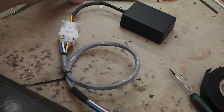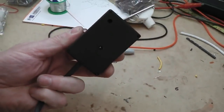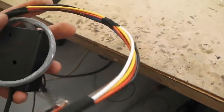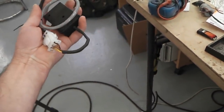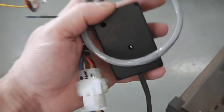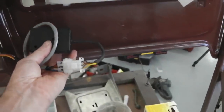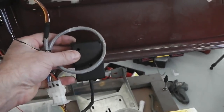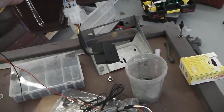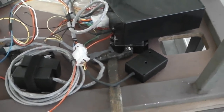Well, that's another module boxed off and done. There's our loom wrap, there's our Molex, here's our module, just freshly tested and running. So we've left them tails at the end so that we can just wire into the loom. Don't need a lot of length on this one because it fits just behind. I'll take you over, just behind the glove box. Here we go. It's going to fit just at the back, and then what you can do with the Velcro pad, just unattach, and there'll be enough to get under the passenger footwell, detach it if you had to repair, service or alter that unit, modify, repair, service or whatever we need to do.